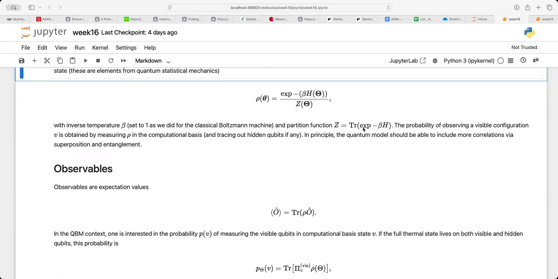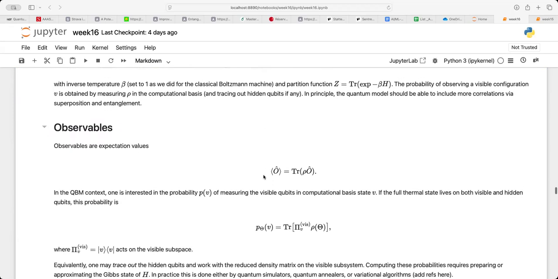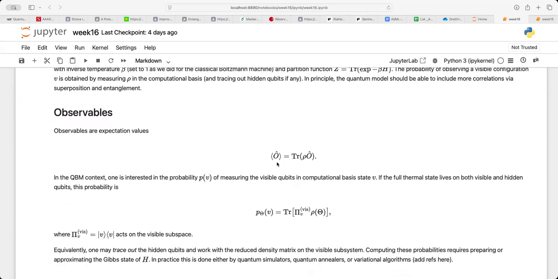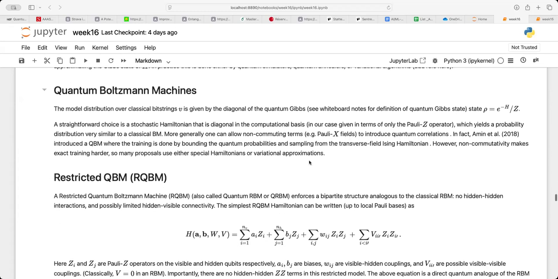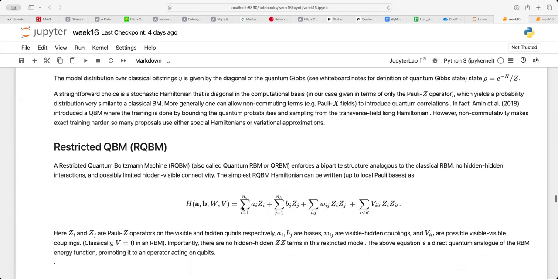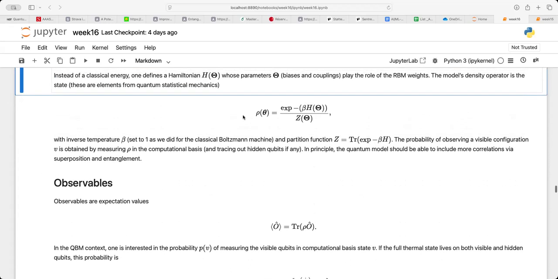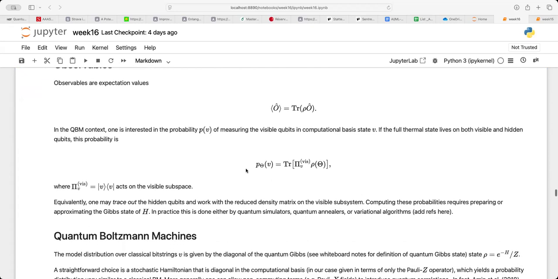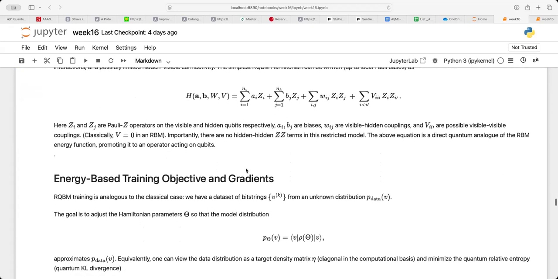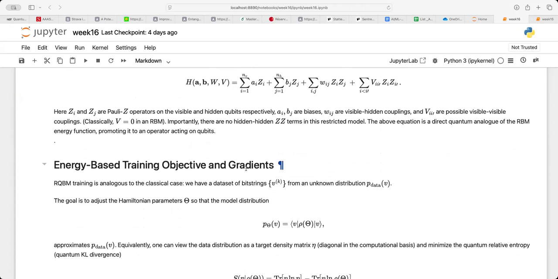And now this partition function has a slightly different meaning. And when you're calculating expectation values, we are going to train now a function which is the density matrix times this observable. So I've put in some more mathematical details. Many of the types of models which we deal with look like the restricted quantum Boltzmann machine, except that now, instead of training a probability, we are going to train the density operator, which represents a way to represent a specific state. So I'm going to leave this as something to look at after, because our time is over now.